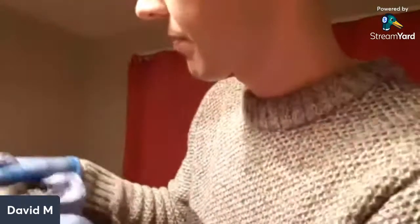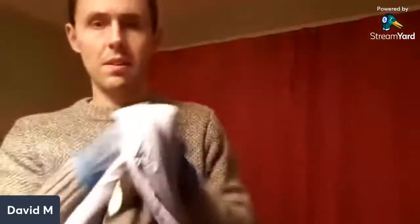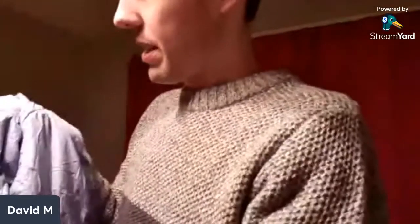This next one, everybody, is a woman's medium. Woman's medium is not down fall, I don't think. No, it's not down fall. Woman's medium jacket. It's like a purplish color to it, light purple. No hood on it, but very nice. There's the logo on the back. So yeah, woman's medium jacket, £25-30.